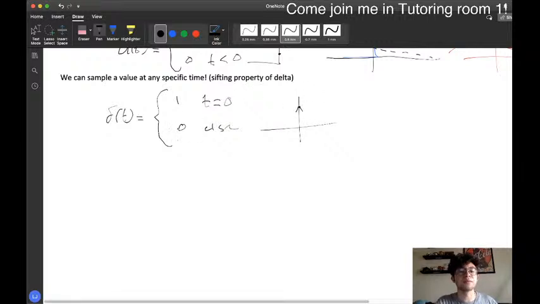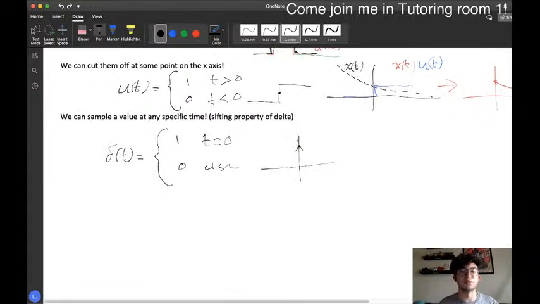And the definition that we use is the one where it's a limiting case of a box, and then we continually shrink it down. This ensures that if we take the integral of the delta function, it integrates to 1, because we want it to have unit area. But this is not too important.